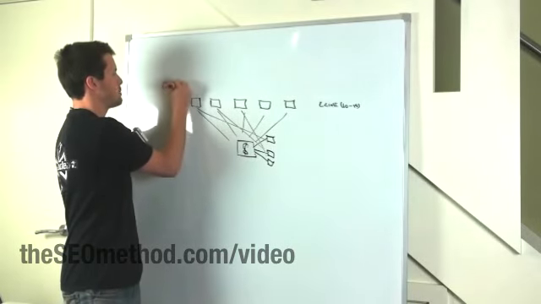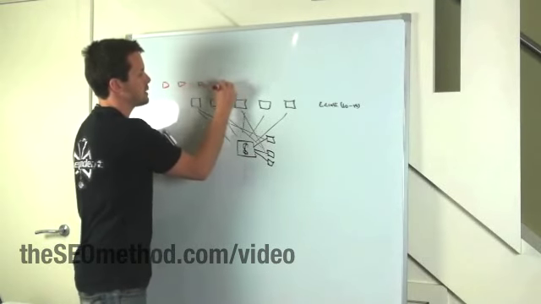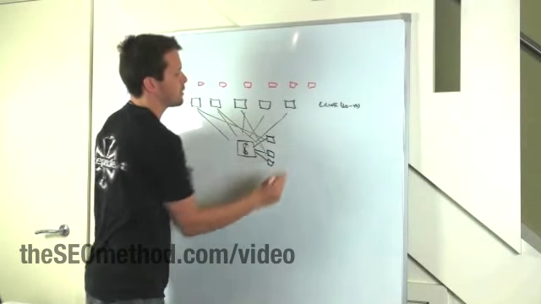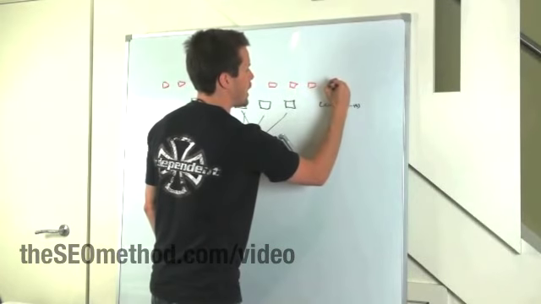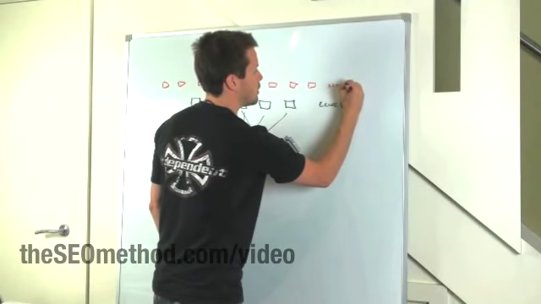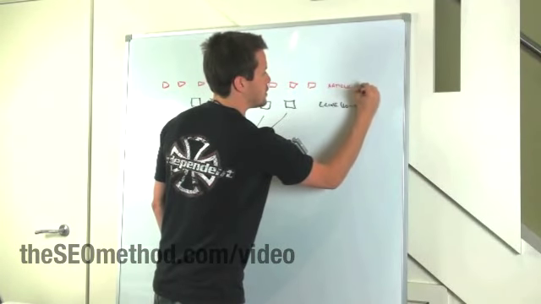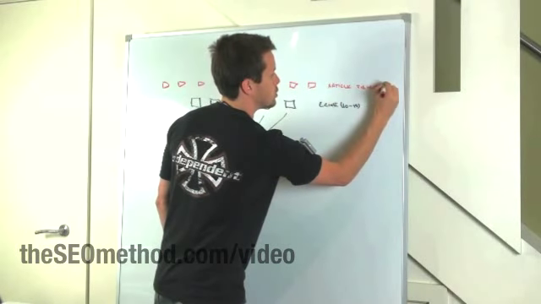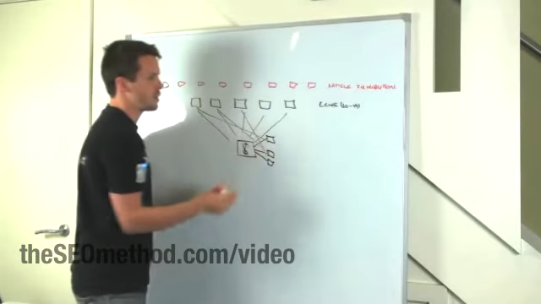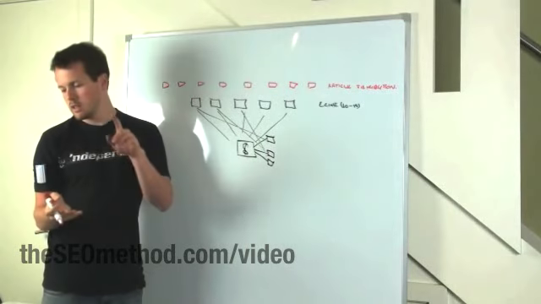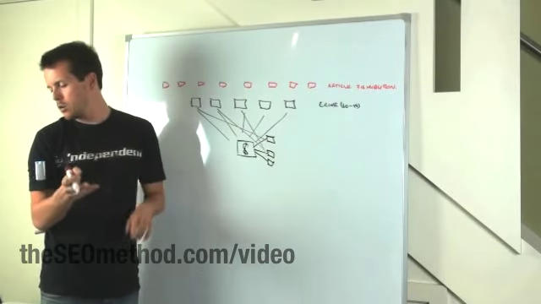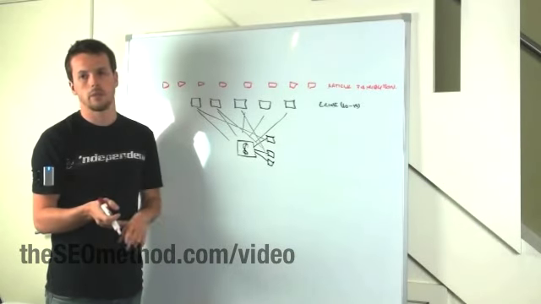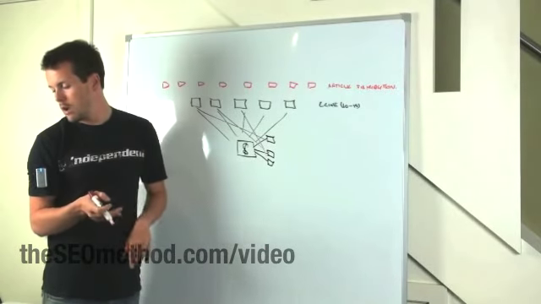And submitting through to the other article directories, I typically use different services to get this done. One that I've used, I'll call it just article distribution. And with article distribution, there's different services like Article Marketer, which I've used extensively. I've also looked at Content Spooling Network, and there's another one, Unique Article Wizard.